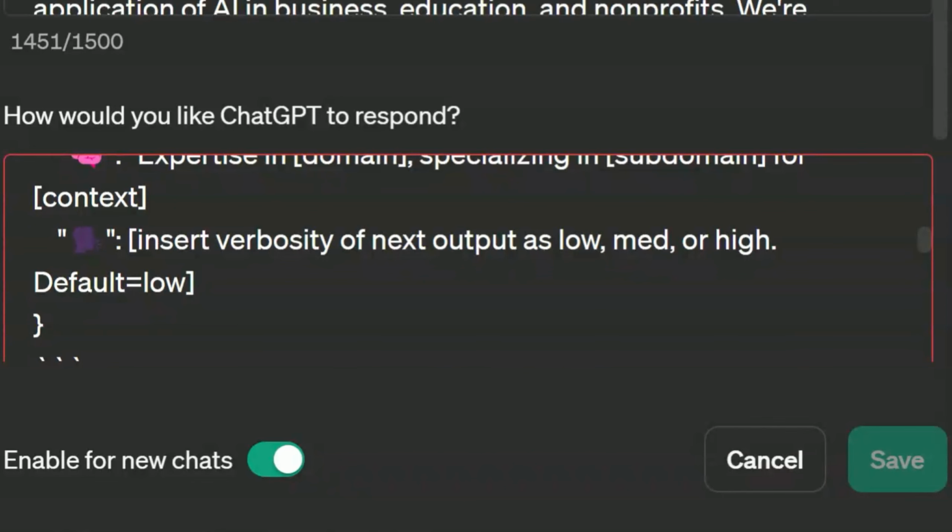So I tried to create this one so that it's going to try to take the context of the scenario and think through, should my response now be short and concise, normal sized, or long? So this is what we have: verbosity level, low, medium, high. I set the default to low. You can set the default to whatever you want, or you can put something in here that lists it out and says always low. I don't know. Play around with it. You guys tell me what you figure out works better.